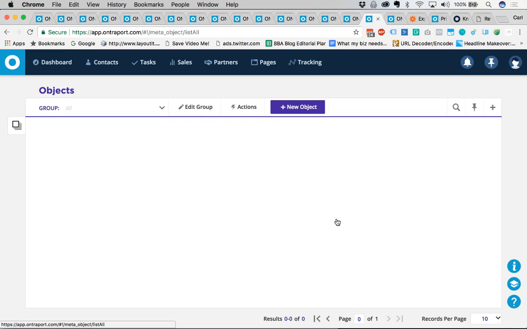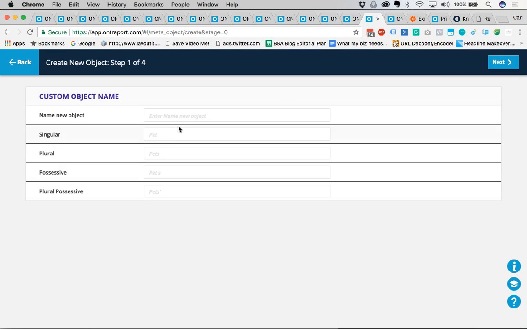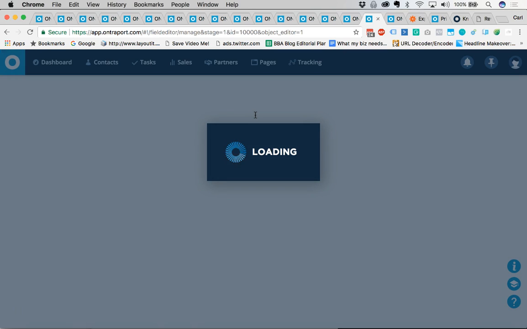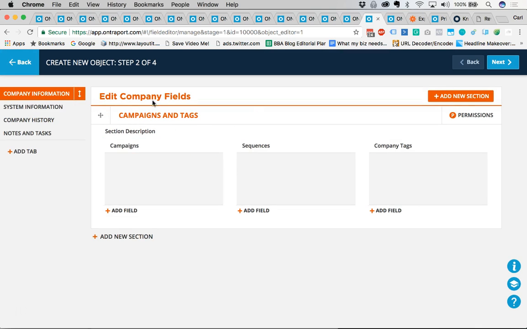But custom objects basically allows you to create other things, not just contacts, and they can have a relationship. So you can create a new object, for example, called company, so it's company, companies. Then you create, what is the relationship of this company? And what are the fields that this object of a company has? This is where we can now create fields. I could have a new section where I might call it the company name, or the company address. So I can create a whole bunch of different fields.